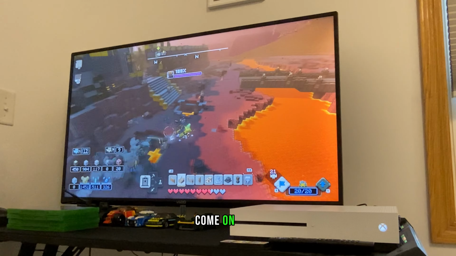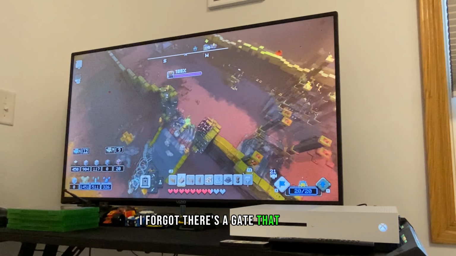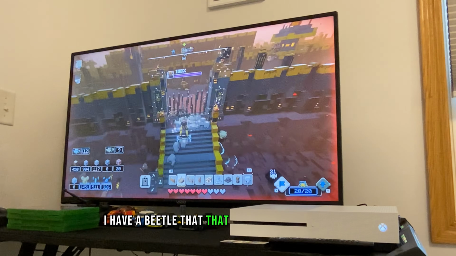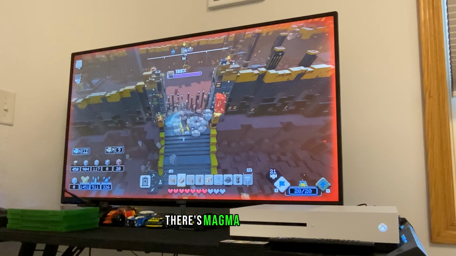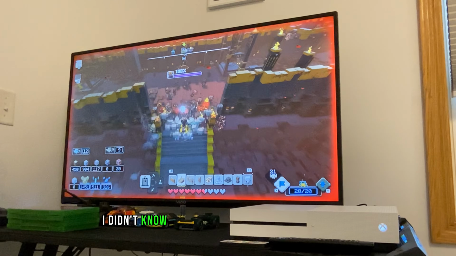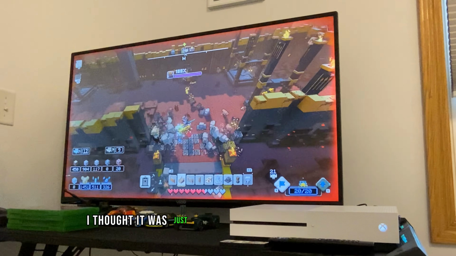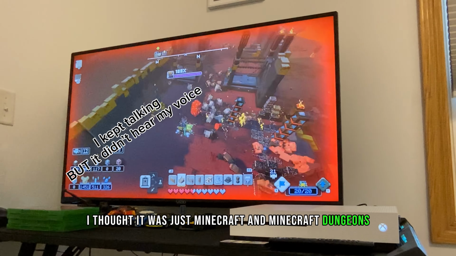Come on. Okay, I think that's enough. Let's go inside. Oh, I forgot. There's a gate that blocks it. But I have a beetle that can climb over, so there's magma cubes! I didn't know there was magma cubes here. I didn't know they'd added magma cubes to the game. I thought it was just for Minecraft and Minecraft Dungeons. Is there magma cubes in Minecraft Dungeons?